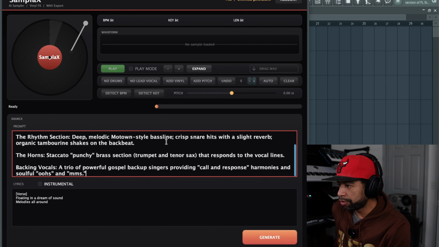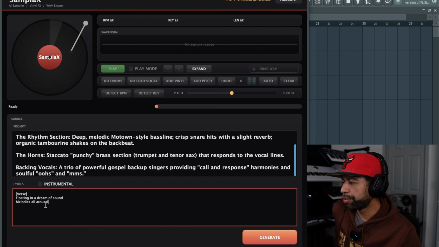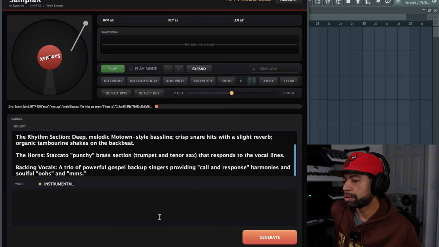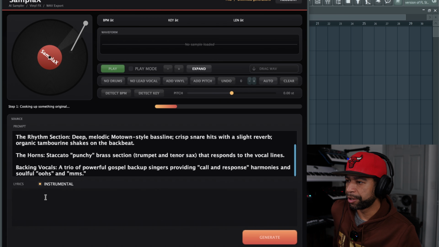And paste that in. Then we'll get rid of the words because I don't really need words. That'll probably give me some words and stuff. But we're gonna hit generate, and we could hit instrumental too if we wanted to. All right, so I did notice that I had to hit instrumental if there's no lyrics down here, but it's all good. So it's taking just one moment.